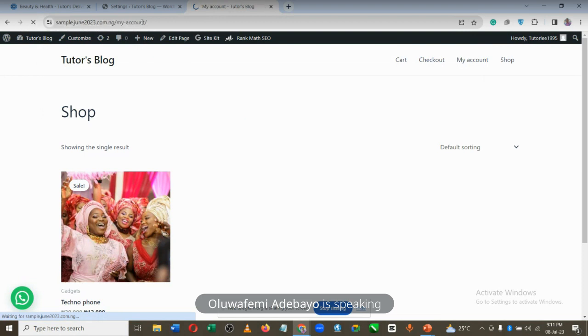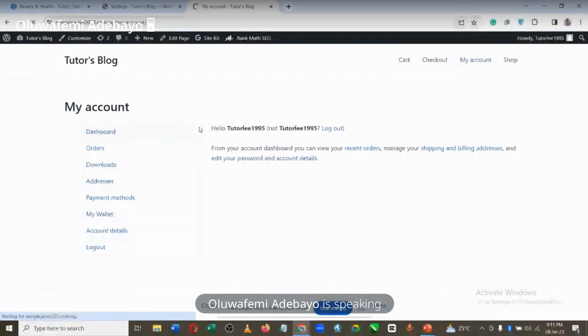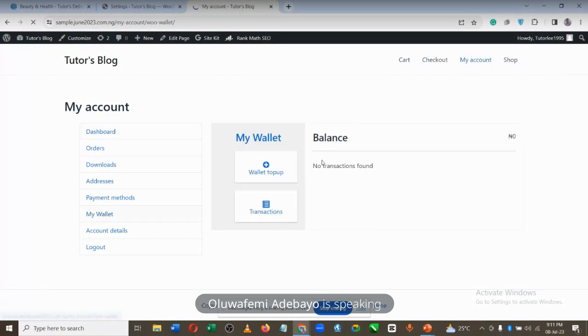So you are in your account now, and you can see a segment has been added that carries my wallet. You didn't see it before, but now I know. So if I come to my wallet and I click on wallet top up, that's how you can fund the wallet. If the wallet is also up here, you can also fund it.